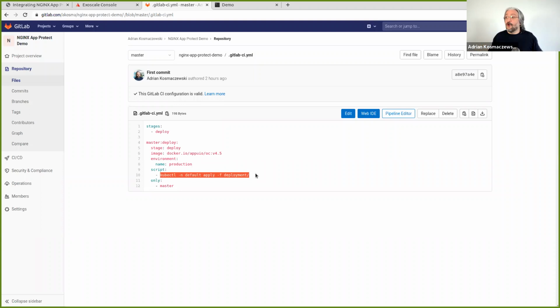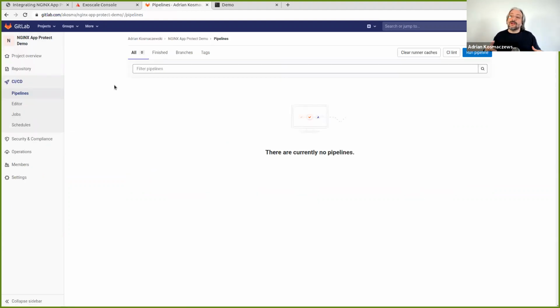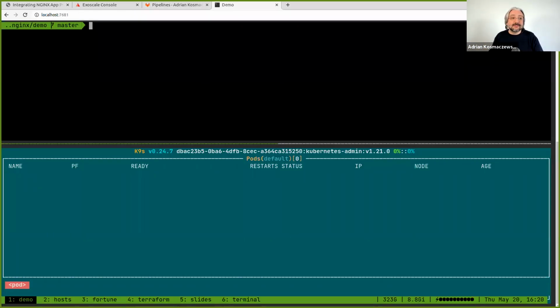Very simple setup. Of course, GitLab CI is a world of its own. We've got a video on vision.tv about integrating GitLab and Kubernetes if you're interested, but this is not the subject right now. We're using a minimal setup. We have a very simple bare bones Kubernetes cluster on Exascale, and we've got a GitLab repository that is configured to be able to talk to our cluster. That's what we're going to do here. Very good. And of course, we've got the CI/CD tab where we can see the execution of our CI/CD pipelines. For the moment, nothing has been executed. This is a really, really new project.